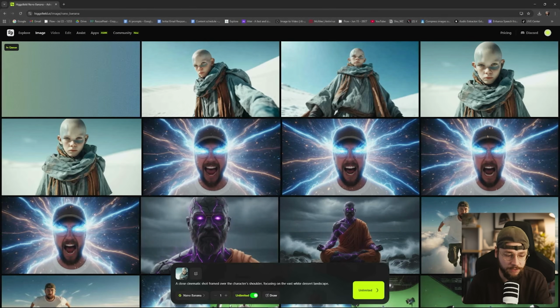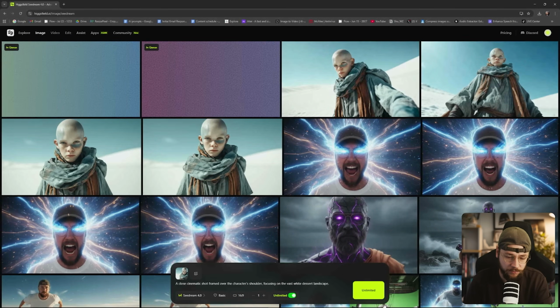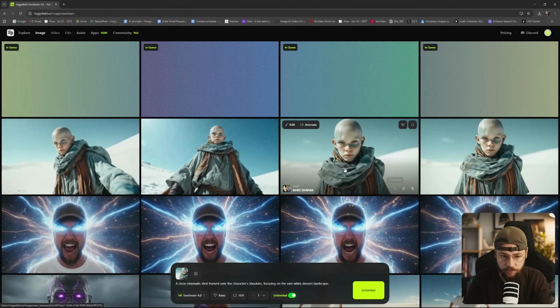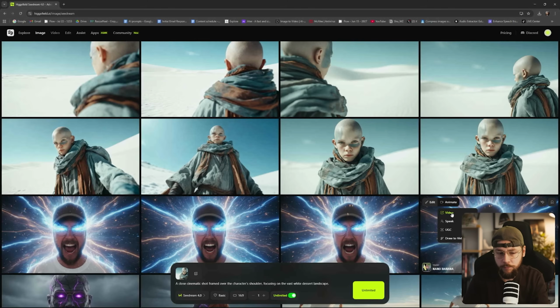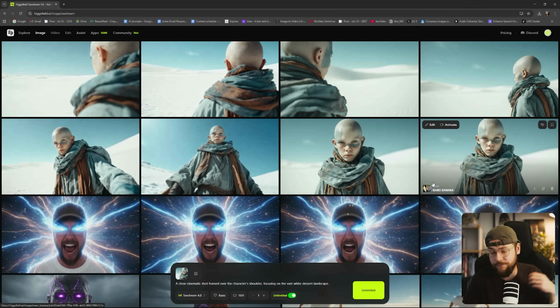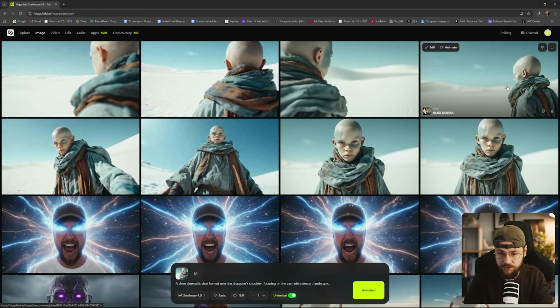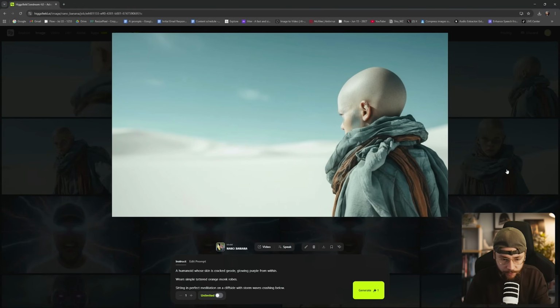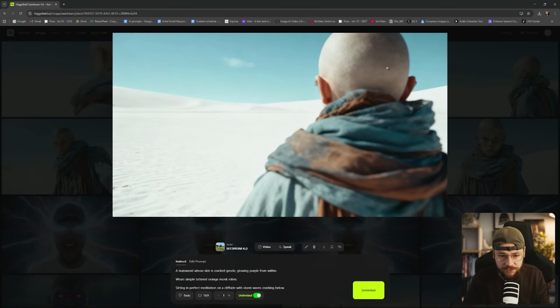We're going to compare Nano Banana to Seedream 4.0 by setting up 2 Nano Banana generations and 2 Seedream generations as well. And you can see this time around, both Nano Banana and Seedream gave us some really great results. I haven't got any issues with any of these generations. This one looks really great. I'm particularly drawn to this one from Seedream because you really get a feel for that shaved head texture on the back of Kara's head. And what we see here as well is that Kara is in soft focus and the desert landscape itself is sharp. So maybe we could use this shot to show some kind of monster emerging from beneath the sand.